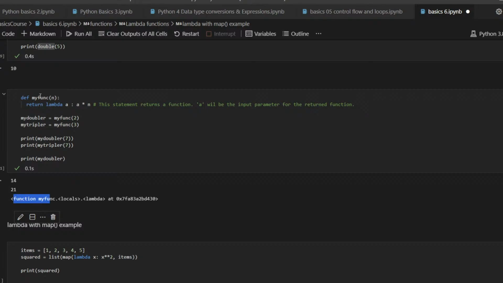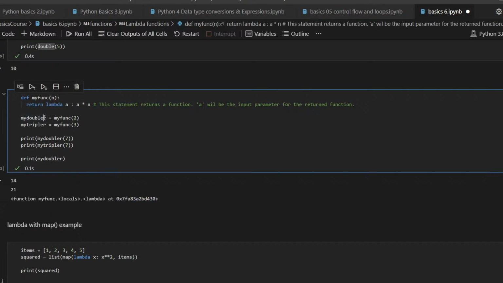So my function returns my doubler, but that's actually a function, and we get a function, and it's a lambda function, and it's at this memory location. So you can note that my doubler is actually a function, but it's actually a lambda type function. We can figure that out by printing what this is.